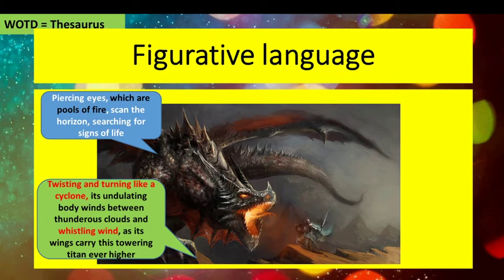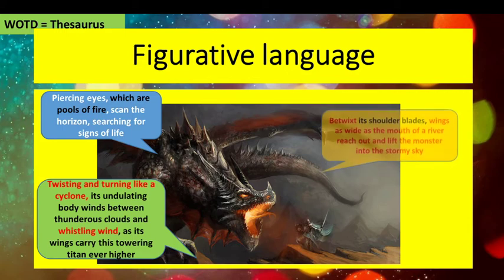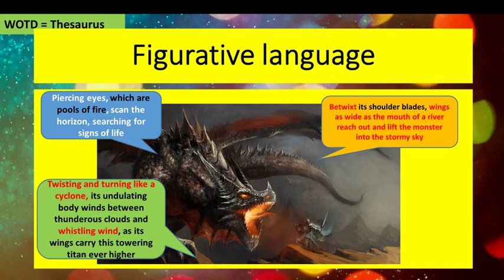And then we have got whistling wind. So firstly, I have alliteration in there, and then I've got personification, because wind doesn't whistle. It sounds like it whistles, but that is a human action. So I've got personification in there as well. The next sentence I could have highlighted all of it. I haven't, just so a couple of things stand out.